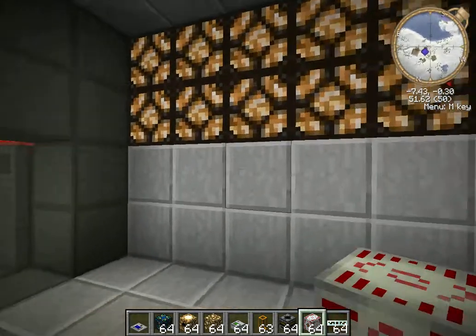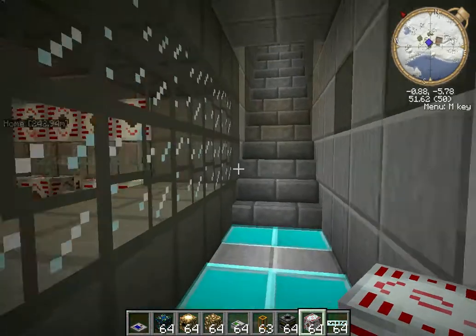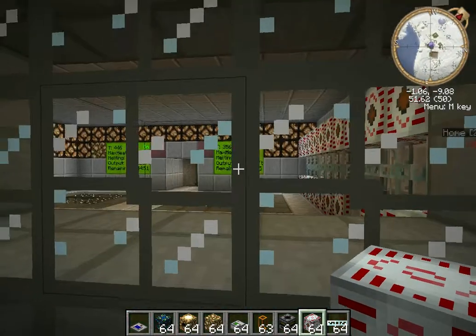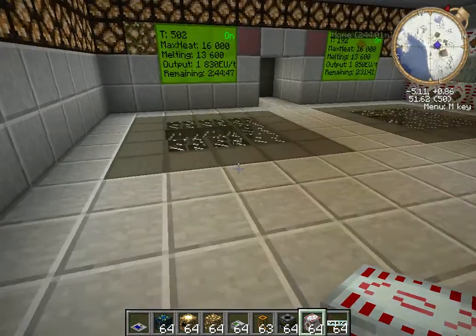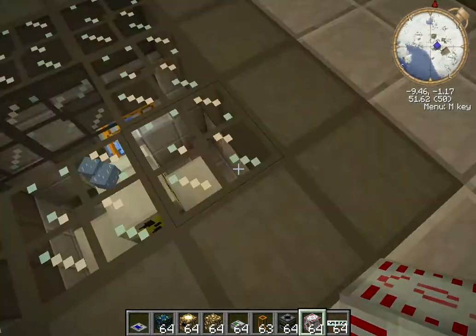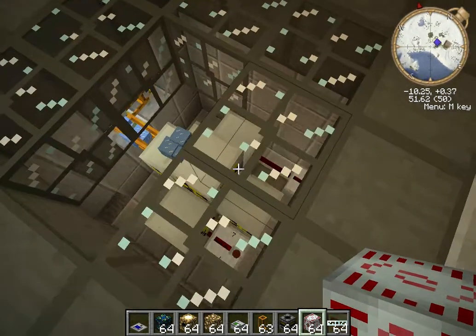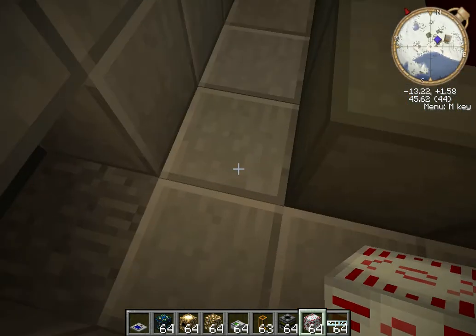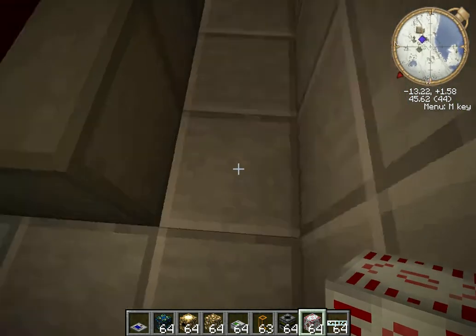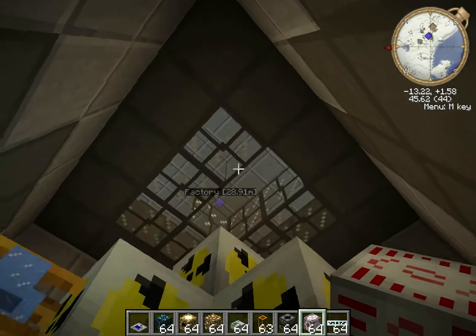So yeah, I hope this tutorial helped you guys in some sort of way with doing your own reactor setup. As for the chambers, I forgot to mention, this is just reinforced stone and then some construction foam. Now these are 5 by 5, I believe. 1, 2, 3, 4, 5. 1, 2, 3, 4, 5. Yep, 5 by 5. The top is 3 by 3.